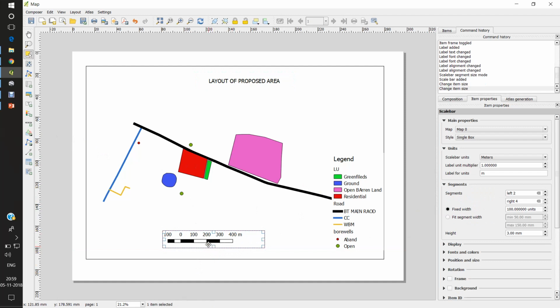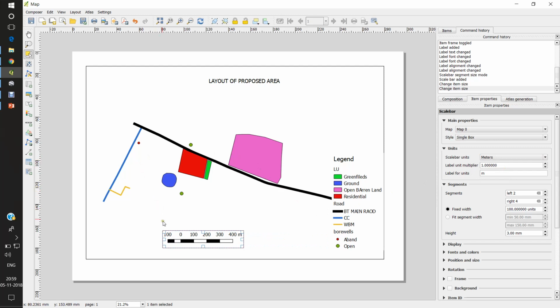Whenever you select these things, item properties, these items can be edited here. You can edit other things, the length, width, and units. If you want to show it in terms of feet, you can show it in terms of feet, or you can show it in terms of meters.